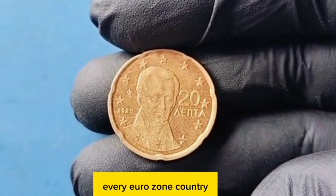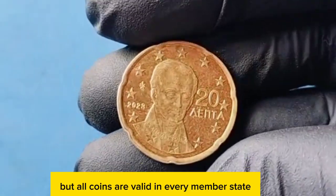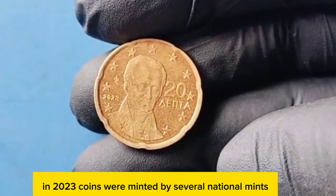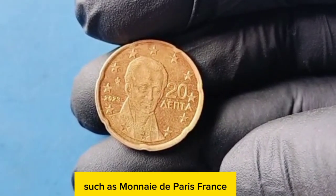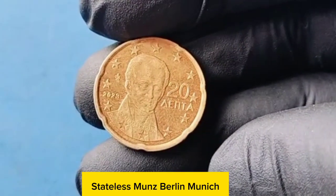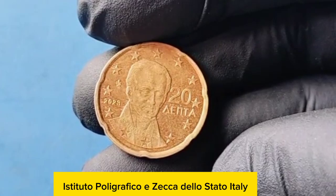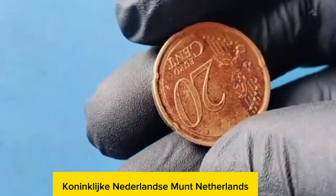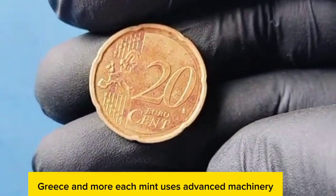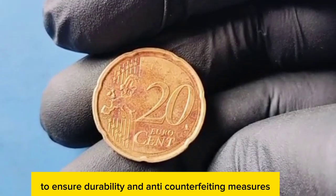Every Eurozone country issues its own national obverse designs, but all coins are valid in every member state. In 2023, coins were minted by several national mints, such as Monnaie de Paris, France; Casa de Moneda, Spain; Staatliche Münze Berlin, Munich, Stuttgart, Germany; Istituto Poligrafico e Zecca dello Stato, Italy; Koninklijke Nederlandse Munt, Netherlands; Mint of Finland; Hellenic Mint, Greece, and more. Each mint uses advanced machinery with high-pressure stamping techniques to ensure durability and anti-counterfeit measures.